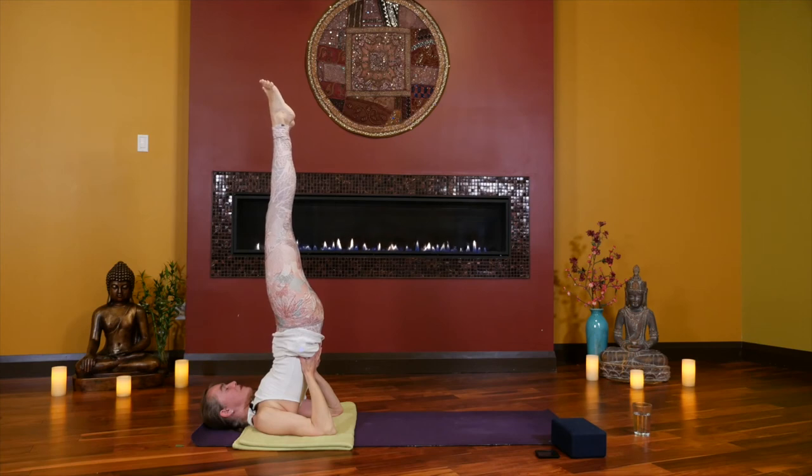The eyes soften. Chin lifts just a touch away from the throat. And feel the blessing of Udana. If the bones are able to stack one on top of the other, you might feel even less effort is necessary here.